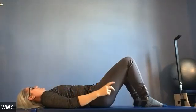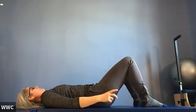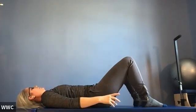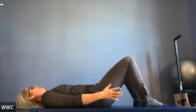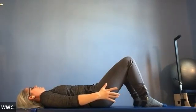And release, inhale, nod. Exhale, release, one more little nod. And release. Now, let's bring those arms just a little bit off the floor, palms faced in, collarbones are wide. Just a couple of shoulder shrugs here.